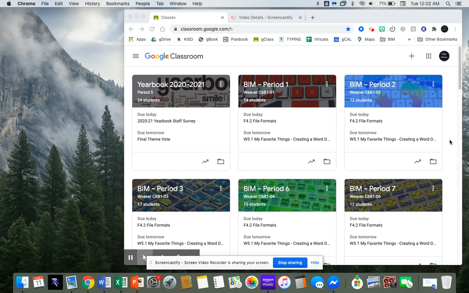This lesson is called F4.2 File Formats, and we will be specifically looking at how to save files in different formats. Not all of the people that you will deal with in the business world have the same applications or even the same version of those applications.